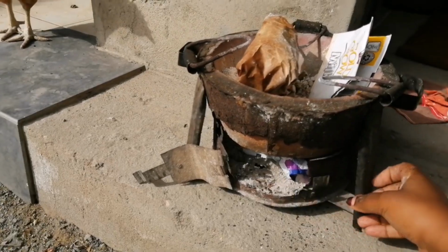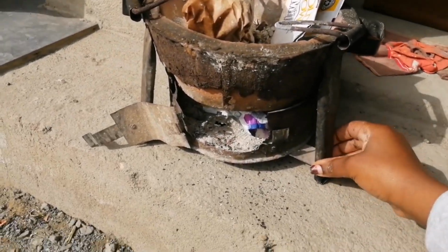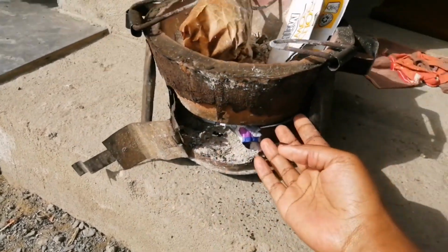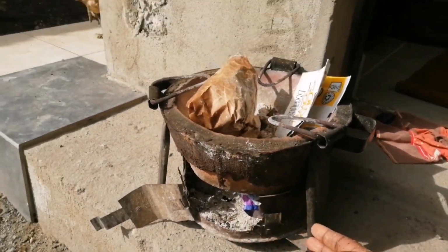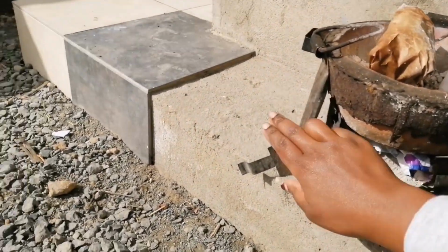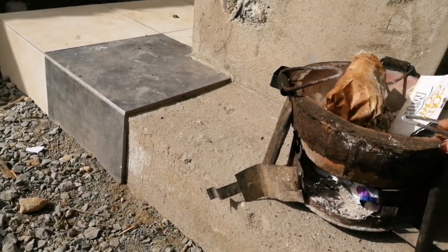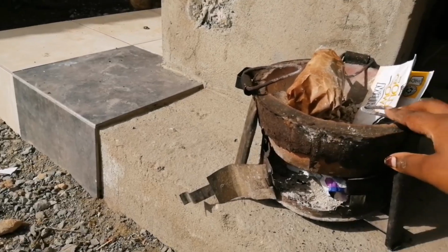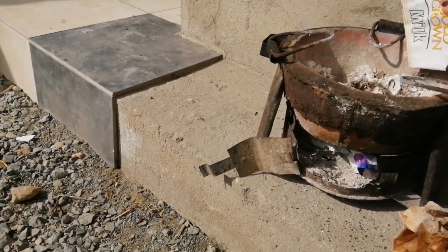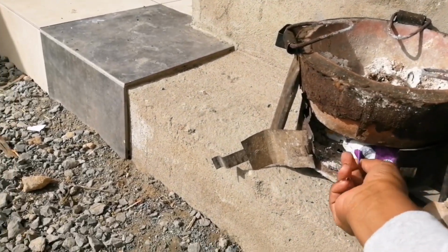The only thing that is holding this jiko up is the 3 strong metals, because you can see here it's broken. It can come down anytime, but because of these very strong metals, it is held together. So let me light my jiko. I want to boil some maize and ndumas.